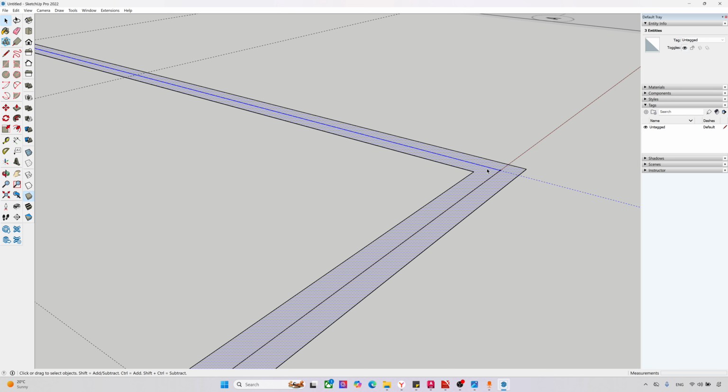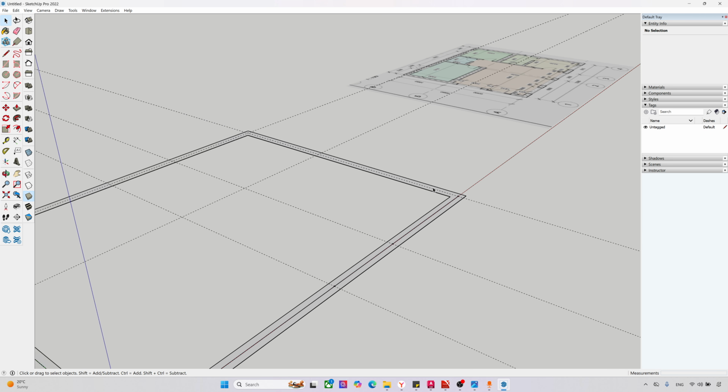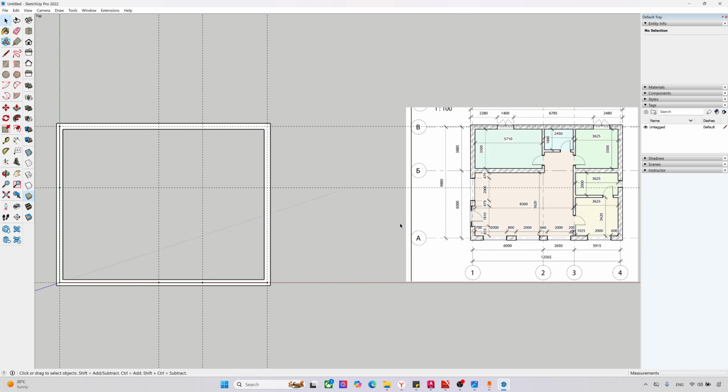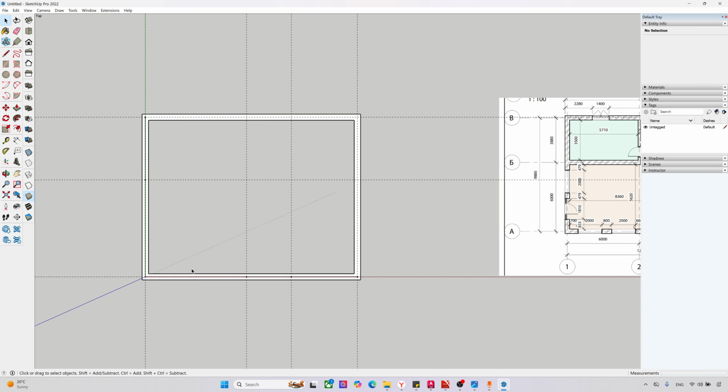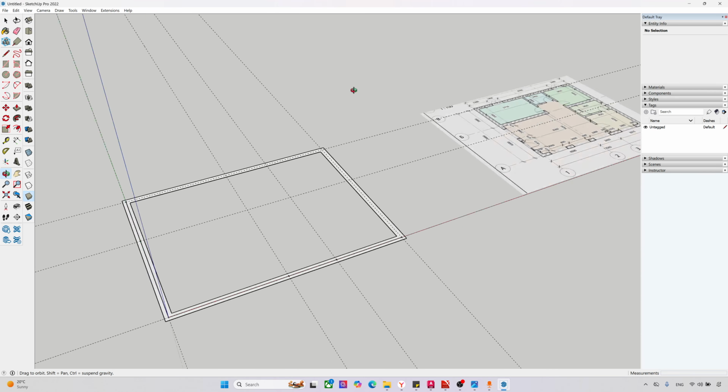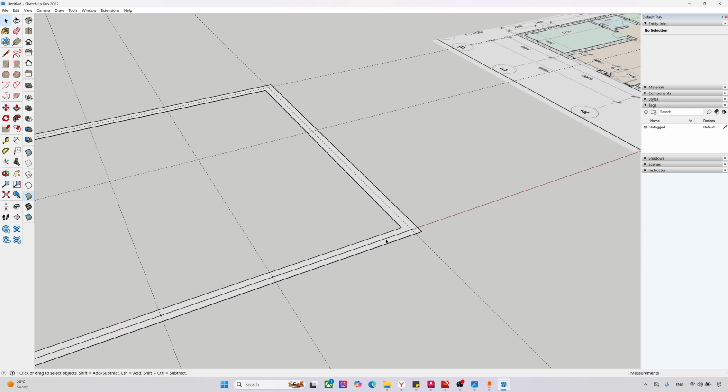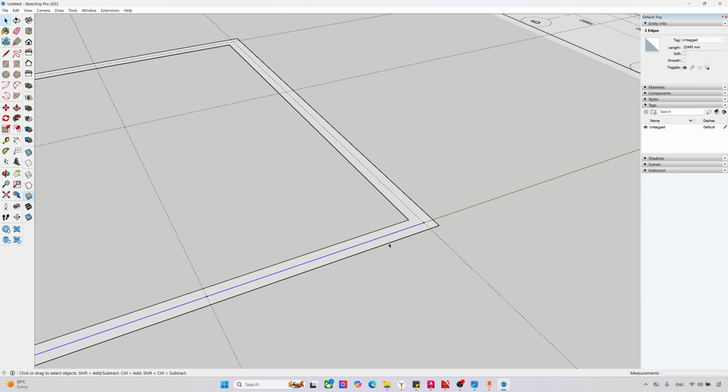Okay. Now it is correct from top view. Okay, we created the basic walls, the exterior walls. Going to triple click. Did I delete this? No. Okay, it is correct.